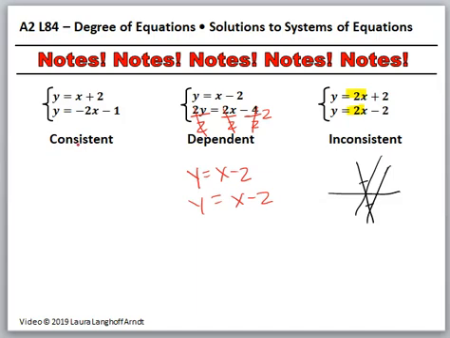Now, the consistent independent ones are the ones that are a little bit harder because we have to use elimination or substitution to solve those. So that means if we have, for this one, if y = x + 2 and y = -2x - 1, we know they're both set equal to y, so we could say x + 2 = -2x - 1. We're going to find x pretty easy here. I'm going to add 2x to both sides, so I will have 3x. I'm going to subtract 2, so it's going to equal -3, divide by 3, and what is x? x = -1.